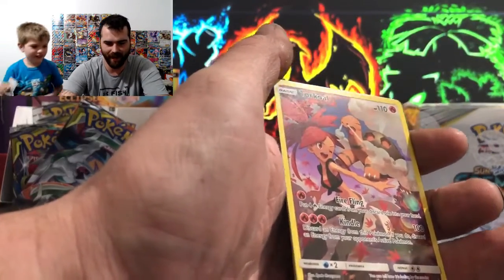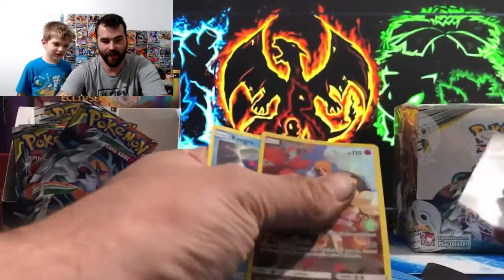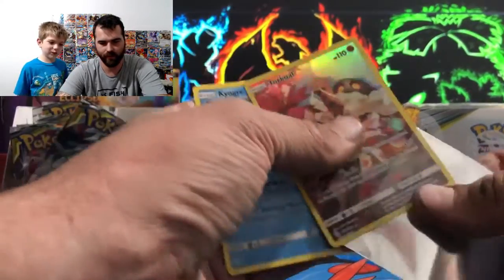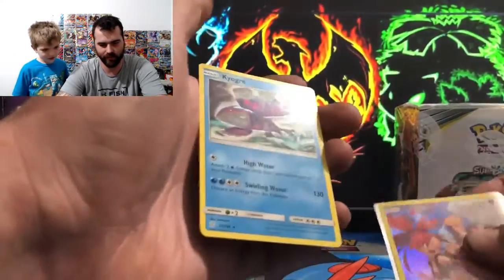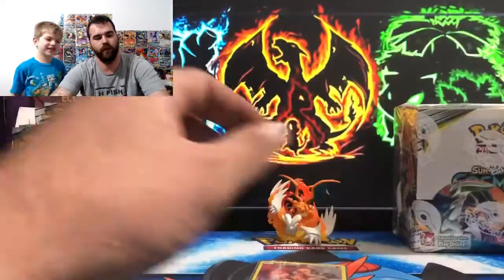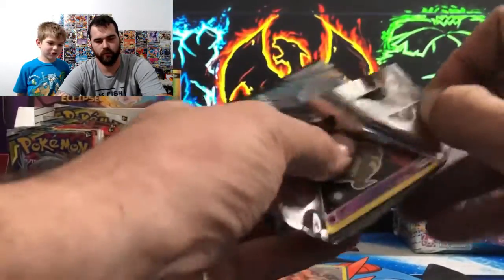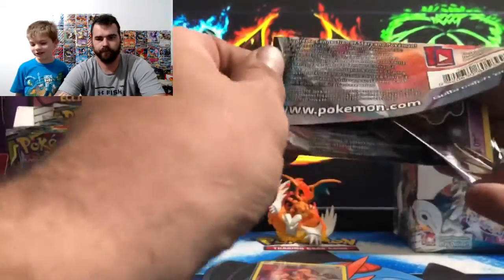Ooh, we got a Torkoal Secret Rare. Oh, and a Kyogre. That's a legendary Pokemon. Yes, that is. I wish it was holographic, but that's a cool card, too. Yeah, but that's the greatest. All right. That doesn't really matter about secrets. It matters how good cards you get.